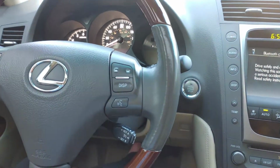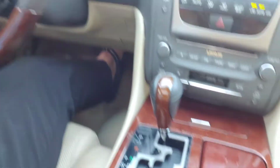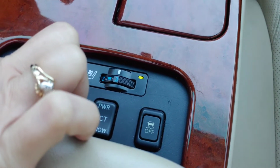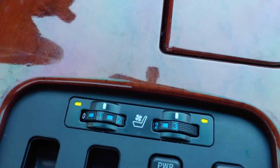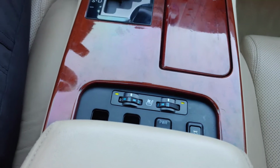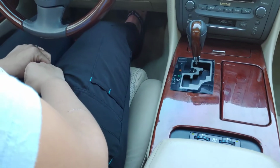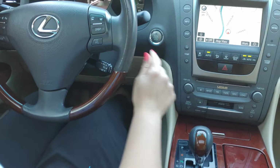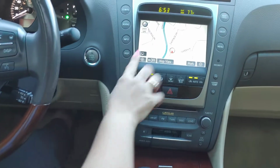The seats are vented, which you can control over here and make it as comfortable as you want. You can get heated or you can get nice and cool. That's a whole bunch of features over here on the side.